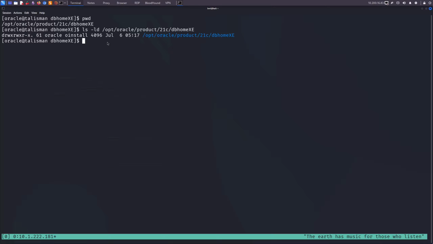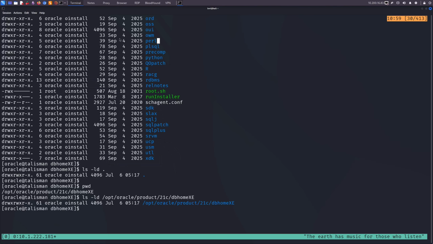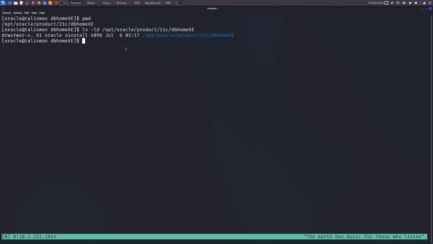So we can delete the file and create a new file with that name, and that should be okay. So let's do it, root.sh. Let's try to remove. Yes.